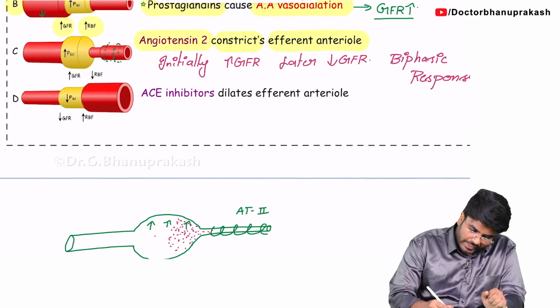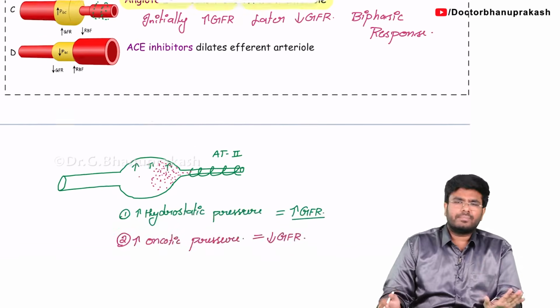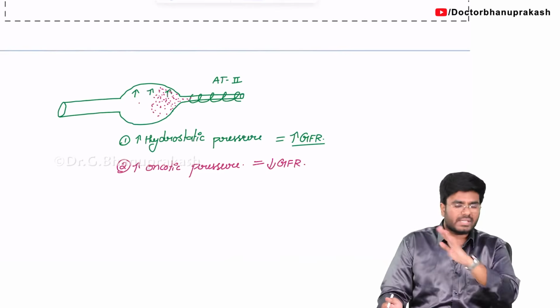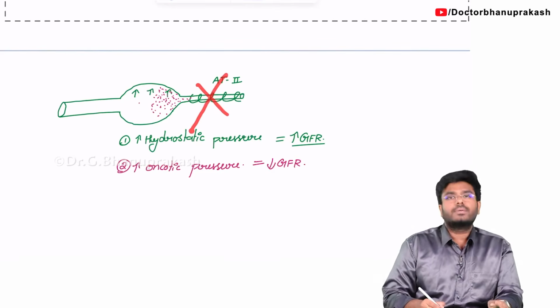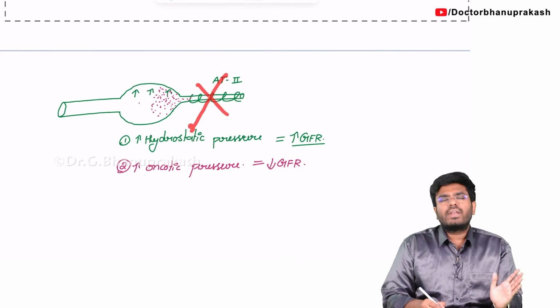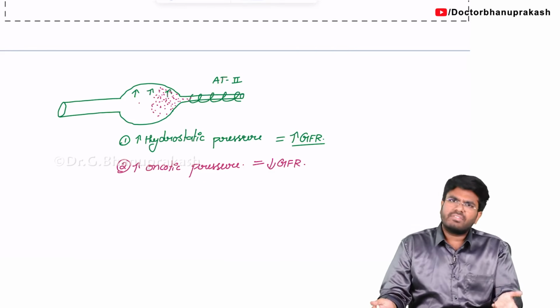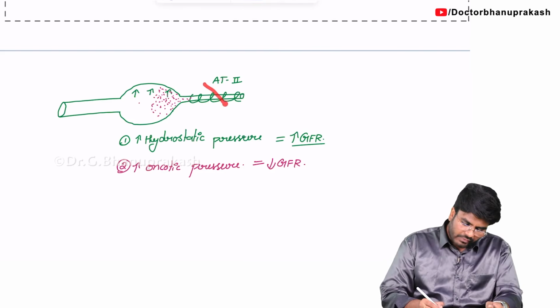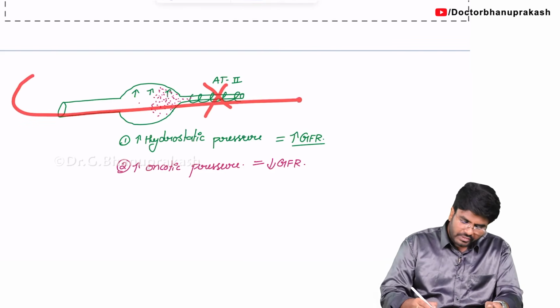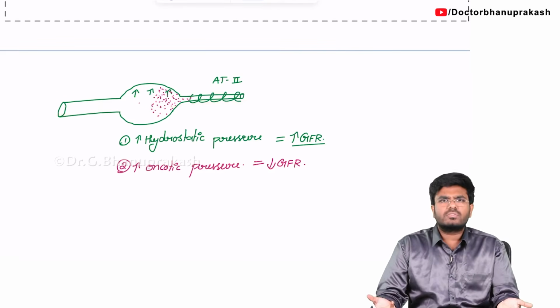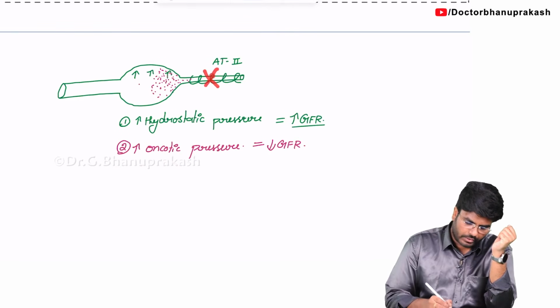Now, whenever you are creating a block, always remember guys, it doesn't matter whether it's afferent arteriole or efferent arteriole. Whenever there are narrow roads, do you think more traffic will go or less traffic will go? Less traffic will go. So whenever you create a block here, do you think more blood will go through the kidney or less blood? Less blood is going. So whenever there is a block over here, what will happen to the back pressure? There is more and more back pressure.